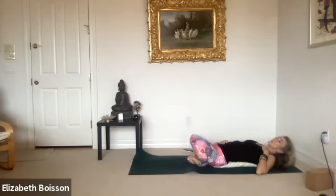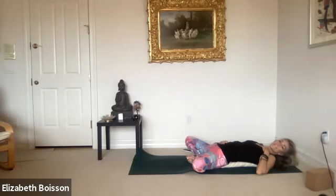Imagine your breath gathering up all of the tension and soreness in your bodies and breathing it out so that you begin to feel peaceful and relaxed. Any distracting thoughts or feelings that you may have, allow them to be sent out with the breath.